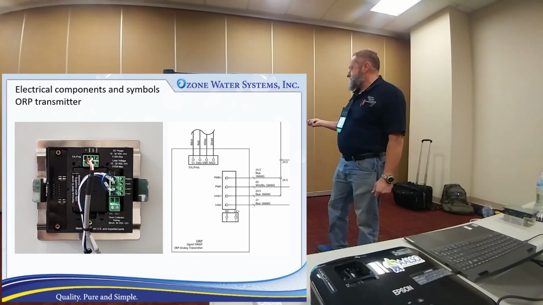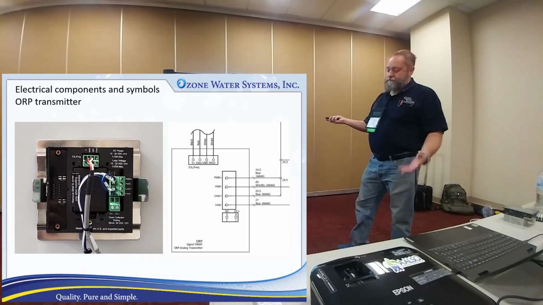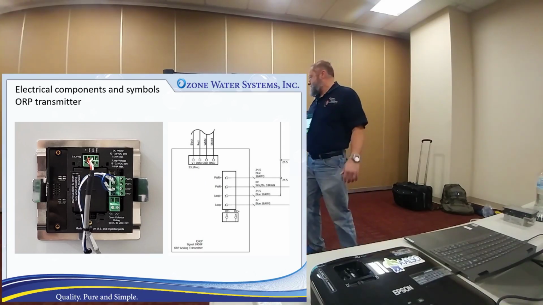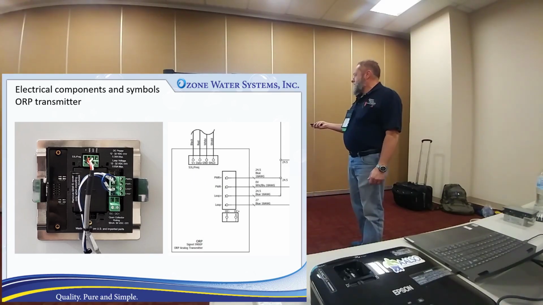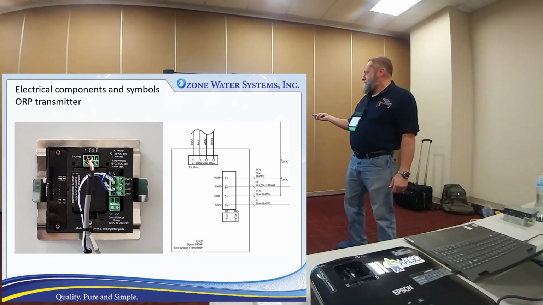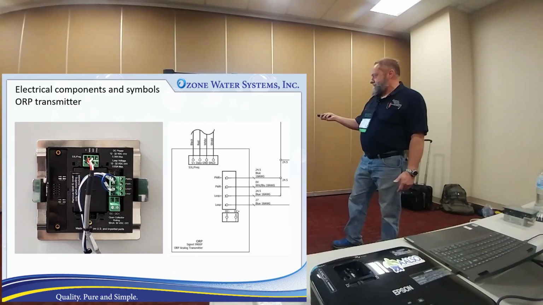So here's the back of the Signet ORP monitor, or could be anything. The Signet, the same 9900 will do flow and ORP, pH, whatever, but we're using it for ORP. It's another one where we've pretty much just drawn it to look like the actual device. Got your preamp hooked up there with that type. We've got the wires labeled so that's obvious if you need to figure out what wires go where. We got the colors. Got your main power coming in off the branch.